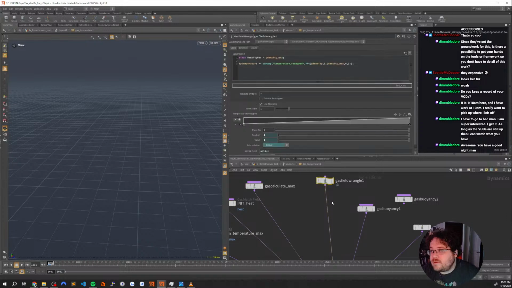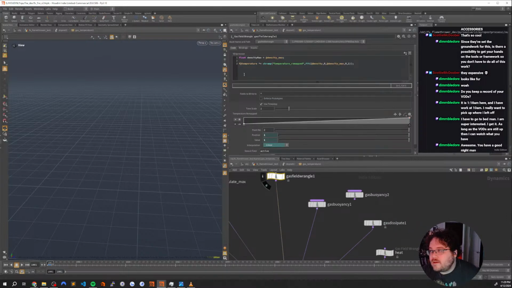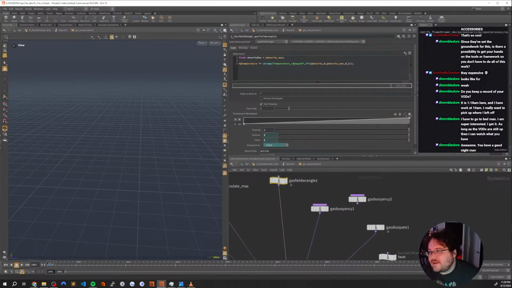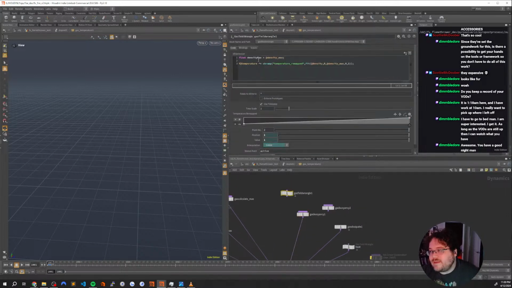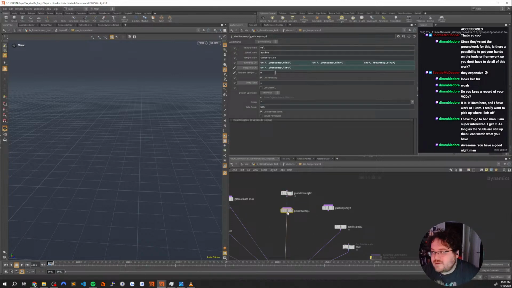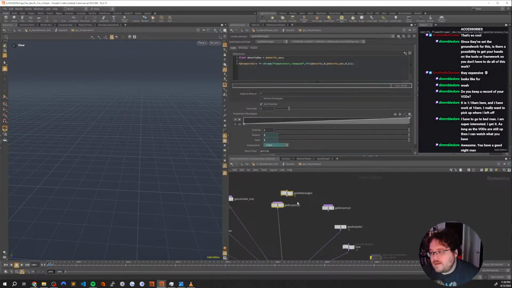And then we're also multiplying our temperature here, and here I'm using a density field, so this stuff actually won't work anymore, so that's fun. This is mainly why it won't work, because this is all for density, and density is more used for smoke, so we won't do that density there.